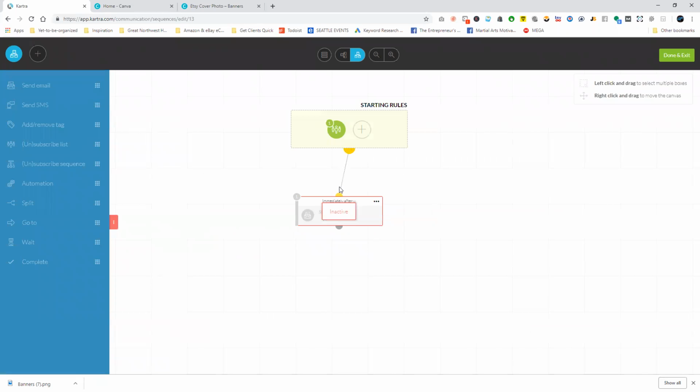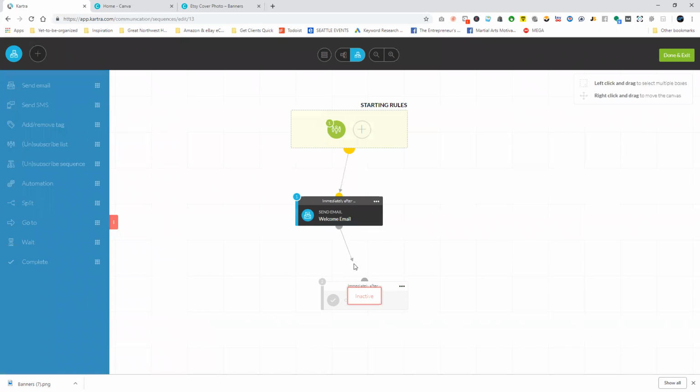Then you create. So there you go. You got your intro, and then you're just going to connect it using that bad boy right there. We're going to activate it, and then you always have to have a complete. Even if you want to add more sequences, you got to have a complete. So there's a real basic one.